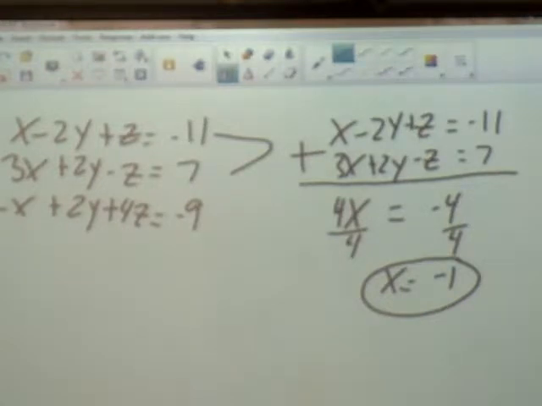Okay, now, good. That's a lot faster than that last one, but I don't have anywhere to plug that into yet. Okay, now, earlier Dalton saw something good. Well, the first one and the third one, the x's would cancel out on that. But now I don't think I want to do that, because I've already got an x to plug in. Well, no, maybe I do that. It'll already tell me the z.